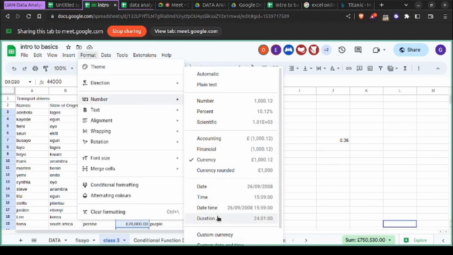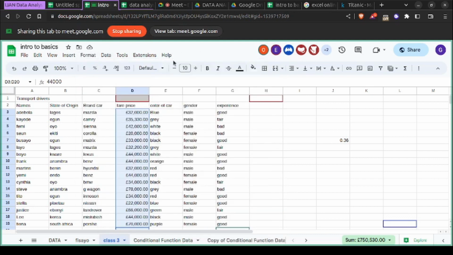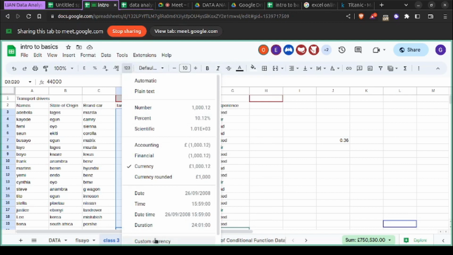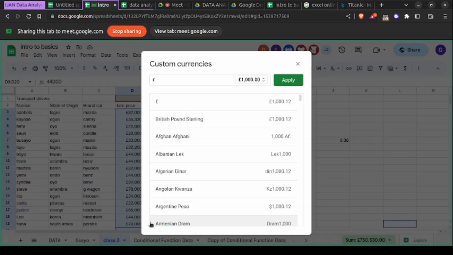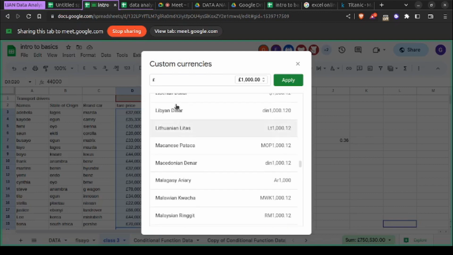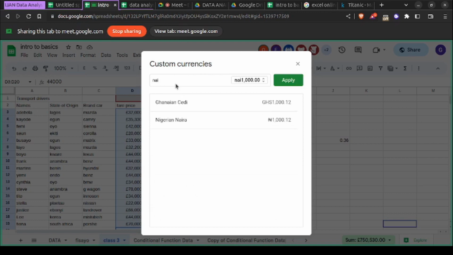Of course, that should be accessible from here too. Custom currency. I scroll up and you're going to see it. I could search for any currency I want. For instance, we are working with Naira. So this is Naira. Then I click apply, and that changes everything to Naira.